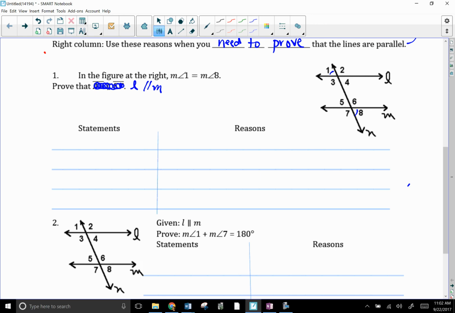When you write out a proof, our first statement is always to write down the givens, just so we set up some dominoes that fall as my proof goes through. So 1 is equal to 8, that was given to me. Now, whether these lines are parallel or not, vertical angles are always equal. So I'm going to say, all right, 1 and 4 have to be equal because they're vertical angles. How do I write that in a proof? Like this: measure of angle 1 equals the measure of angle 4 because vertical angles are congruent.